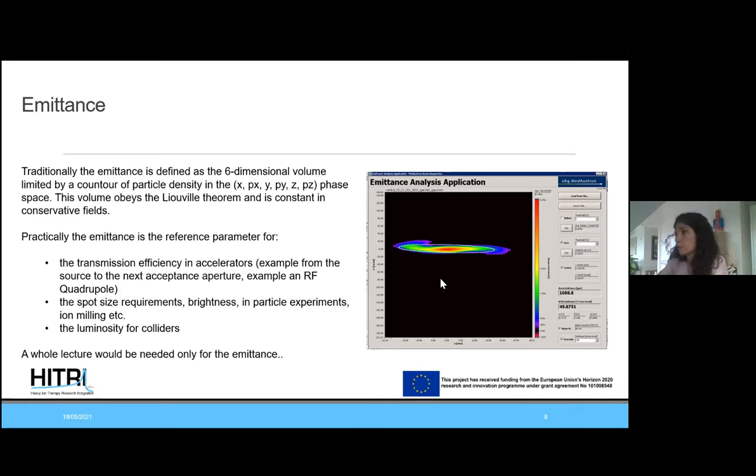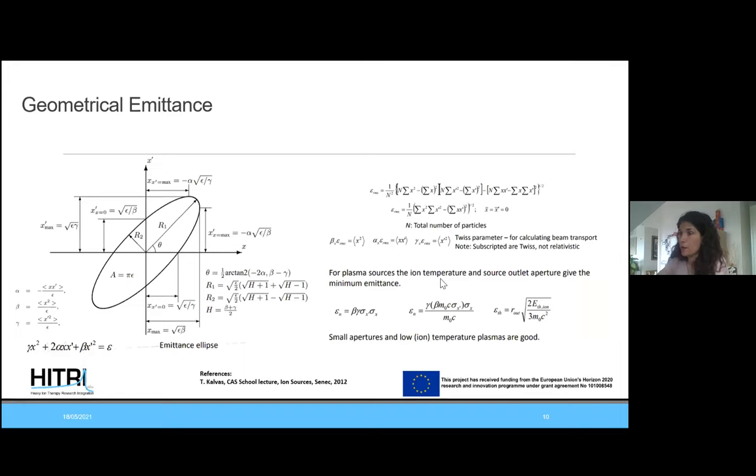Of course, here we could give a whole lecture about the emittance, but I wanted to show you some real emittance measurements that come, for example, from the new Supernanogun that we have at MedAustron. As Marius already mentioned, I will skip this, because we don't have a lot of time. This is the emittance that you define geometrically, and it helps to define your Twiss parameters, alpha and beta, that will then define your convergent or divergent beam. This is something very important and used in ion sources too.